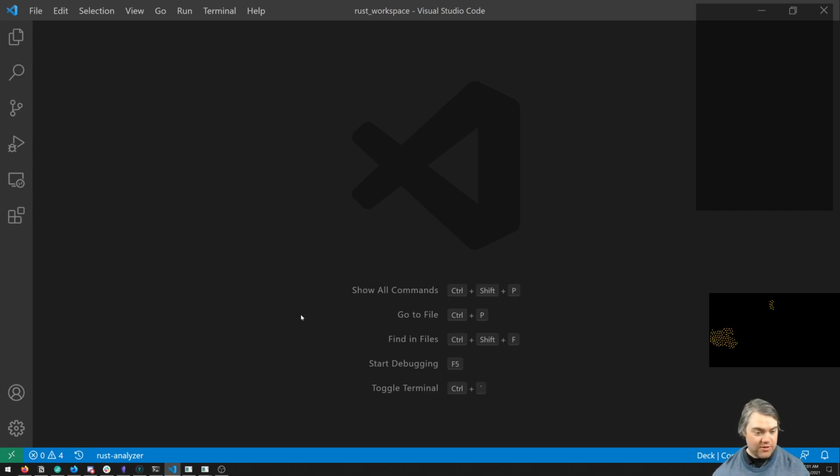I had to uninstall the Twitch highlighter. It just stopped working with this version of VS Code. So I may need to revert it, or maybe we need to experiment with something else. Maybe it could be an excuse to try to use Vim. I don't know. There's a lot of things about that.